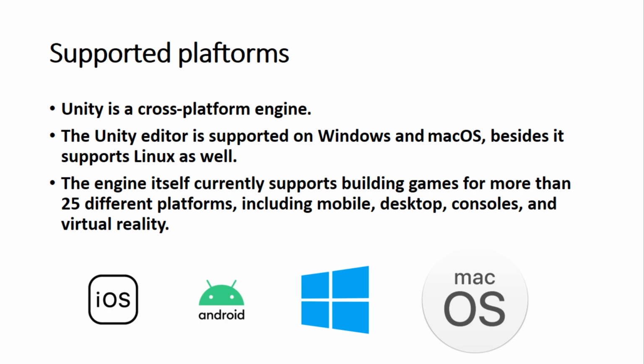The engine itself currently supports building games for more than 25 platforms, including mobile, desktop, consoles, and virtual reality. Building for Windows or Android platform is very simple, but if your target platform is iOS, then you will have to tackle some obstacles first, but then you will be able to build your application to that platform as well.